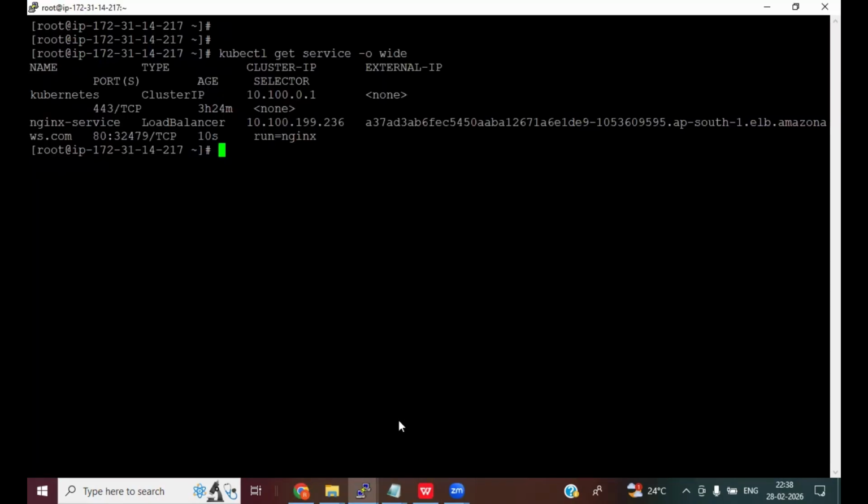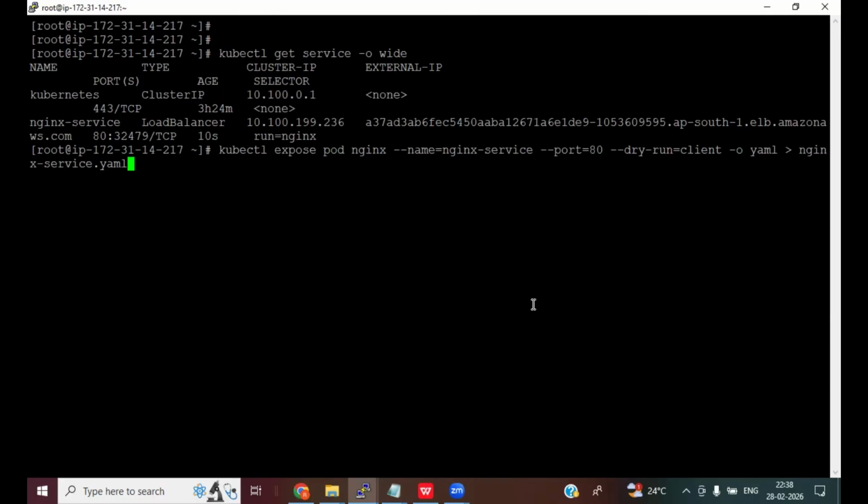So this is how you can create a manifest file easily by using that --dry-run=client option. Okay, so that will be a very useful option, whether you want to create a service manifest or you want to create one for a pod, etc. In that particular kubectl command, you straight away use this parameter, dry-run client, and output that command to a YAML file, and your base YAML file is ready.